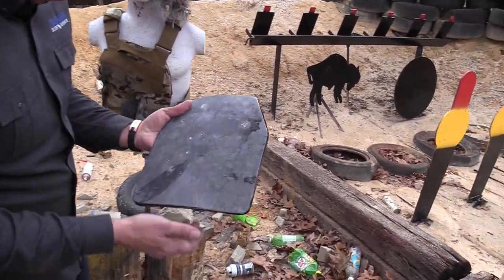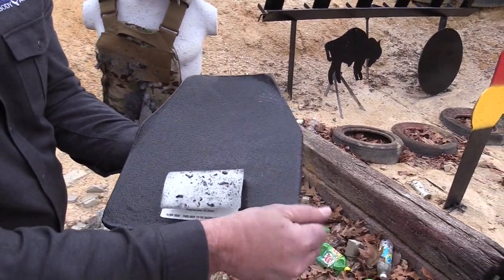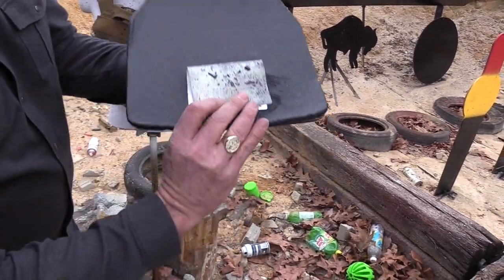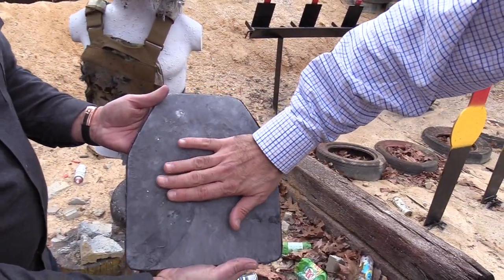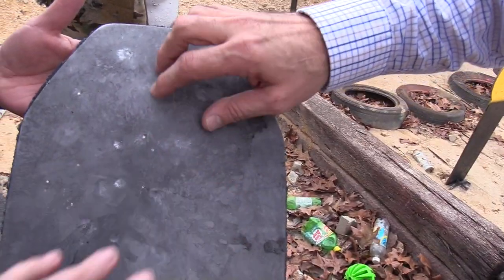The plate is intact. Nothing has happened to the plate. We lost the spall liner. Yeah, it's a little bit hot.